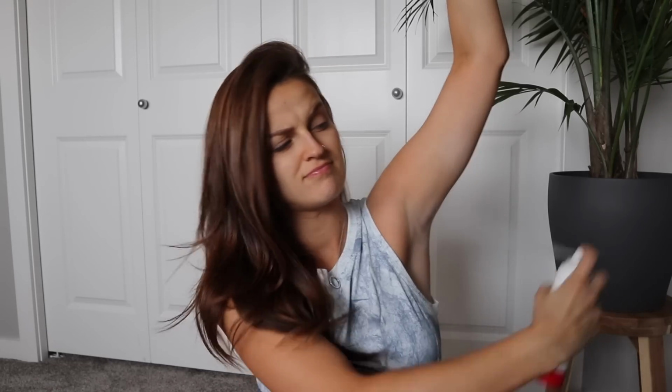Ooh, this one smells really good. Oh, I feel like I'm inhaling it. Oh my god, it smells really good, but don't open your mouth when you're putting it on. I really like the smell of that. I don't really know how much I'm supposed to put on. Obviously, it's my first time using it, but if throughout the day I felt like I needed a little bit more, I could spray it for a little bit longer. So that was the black pepper sandalwood. I really, really like the smell of that one.